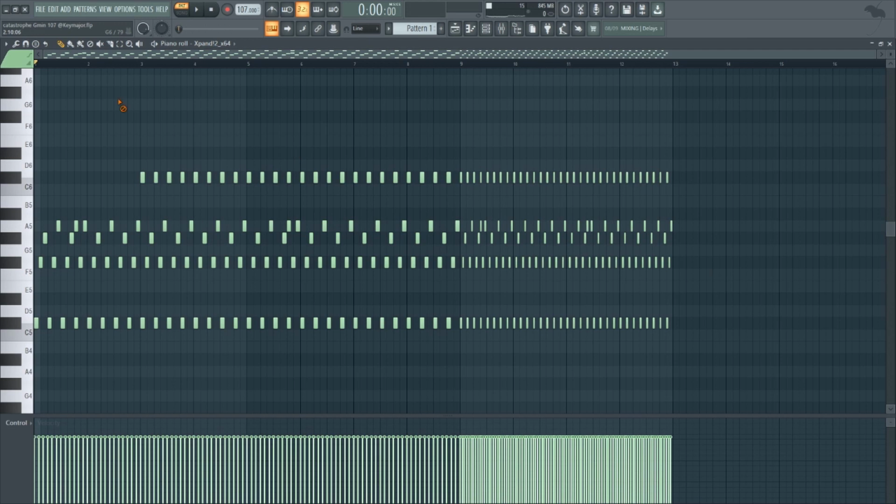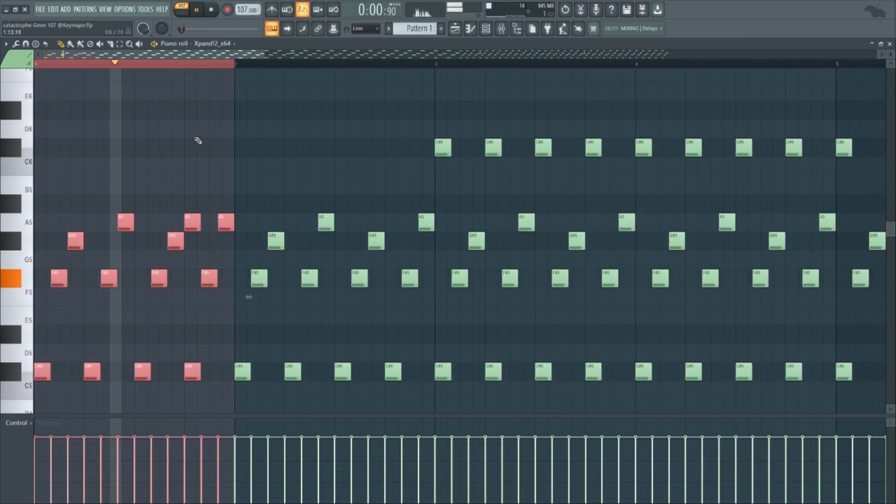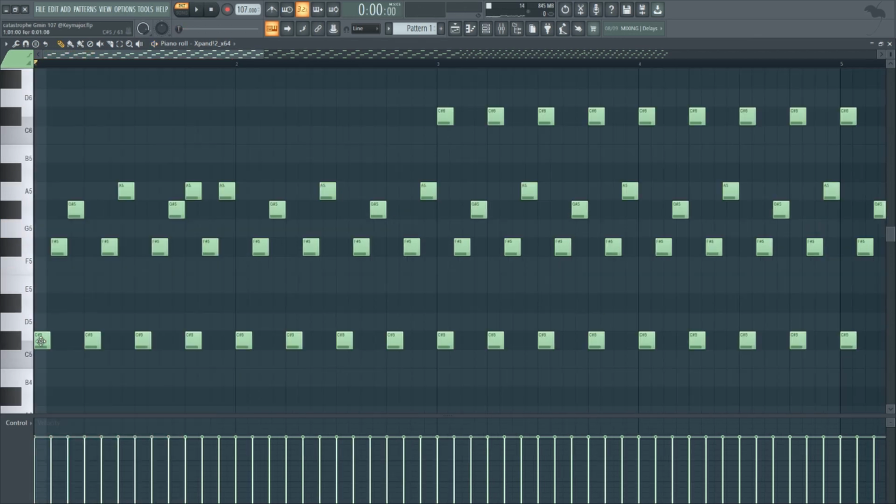So how I came up with this MIDI was I first came up with this small pattern right here. I basically started with C sharp and I went up the scale to F sharp and then G sharp, and I duplicated this pattern over and moved the G sharp a half step up to A, and basically having these two notes together gives it that tension in the melody and that dark feel.